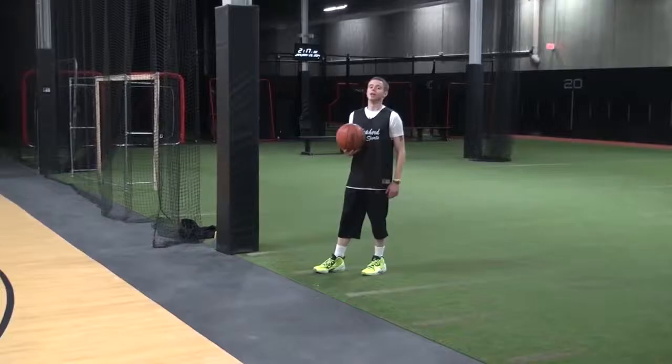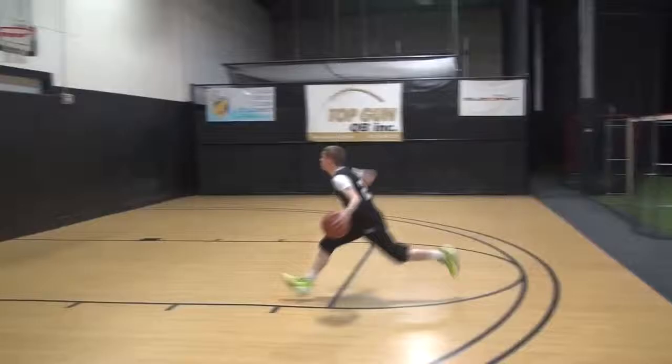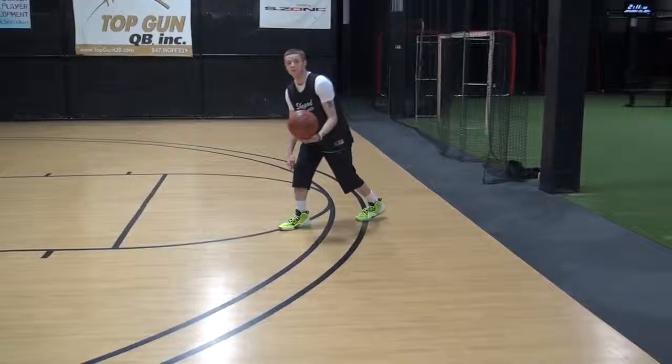So now when you go left, you want to start with the ball in your right hand. And then we cross over with the opposite foot. So if I'm going to the left, it's my right foot. That's how we're going about it.